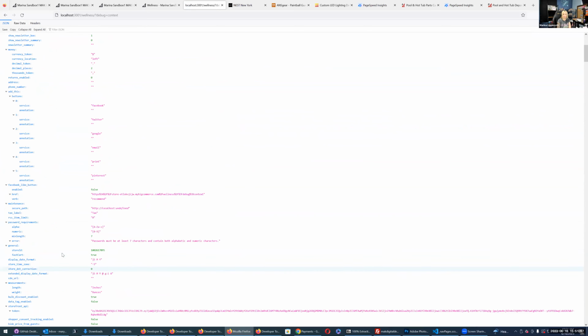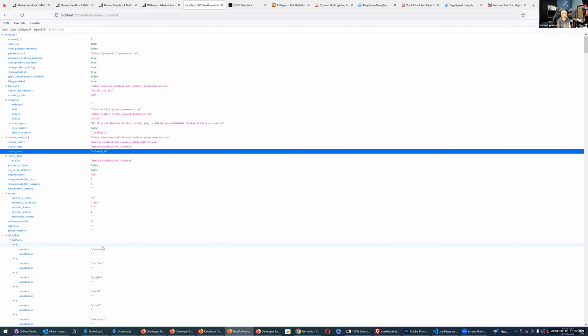So if you don't feel like going through the documentation and reading it, this is a great thing to use, because this right away gives you everything you have available, and you know how to pull it.